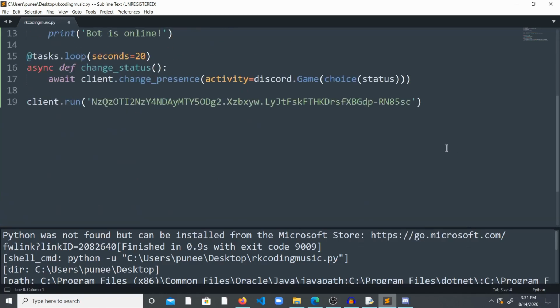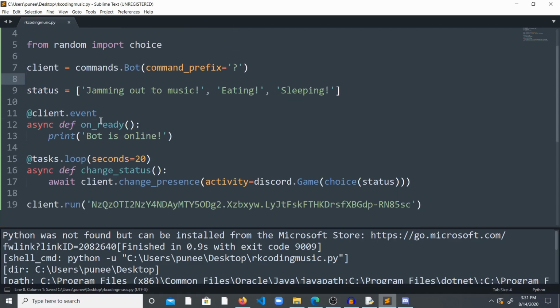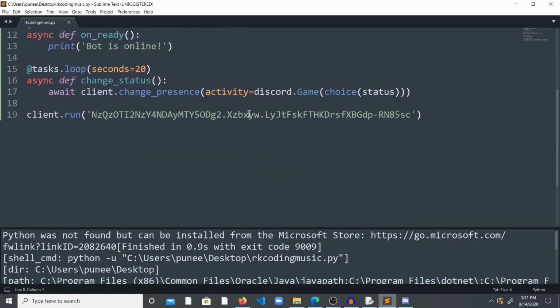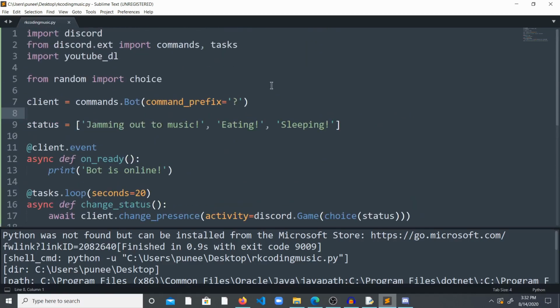So that is the choice function that we've imported from random.